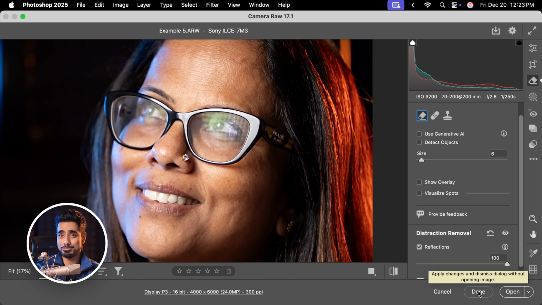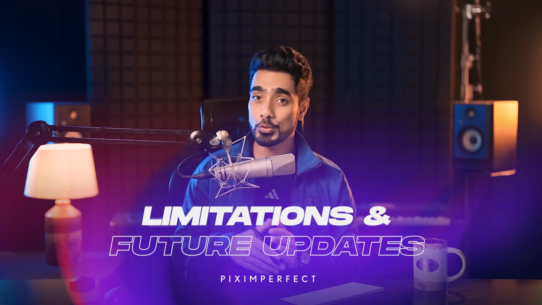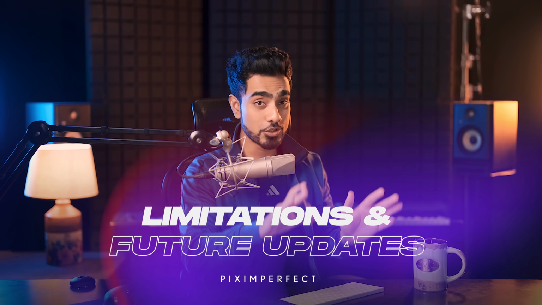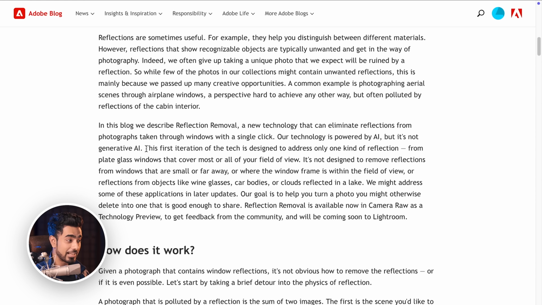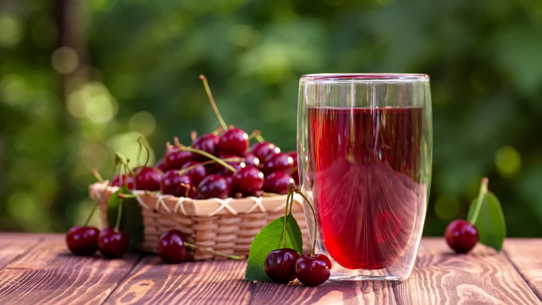It detected absolutely nothing. This tech right now is only designed to tackle photos with large reflection areas which cover the entirety of your frame or most of it. And it's clearly mentioned in this article. Again, I'll leave a link to this. Also, it cannot address reflections from non-flat surfaces like car bodies or tumblers and stuff like that. All of these challenges, including removing dust, scratches, rain, and even snow from window panes, will be probably less painful in the future. Sorry about the dad joke.